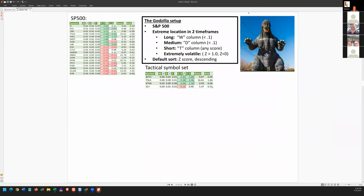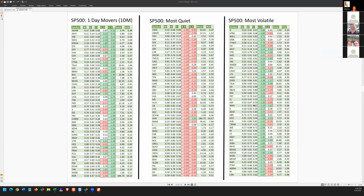Sniper land. Lots of Godzillas beginning to appear. The S&P 500, like Disney. Here's what I look for: things where there's confirmation, like violently moving on both the 5 and 1 day volatility, but also AVB has a very quiet day. It makes the red green the anomaly. But really, here's all you need to see right there. All of those were extraordinary today. Will be so tomorrow.